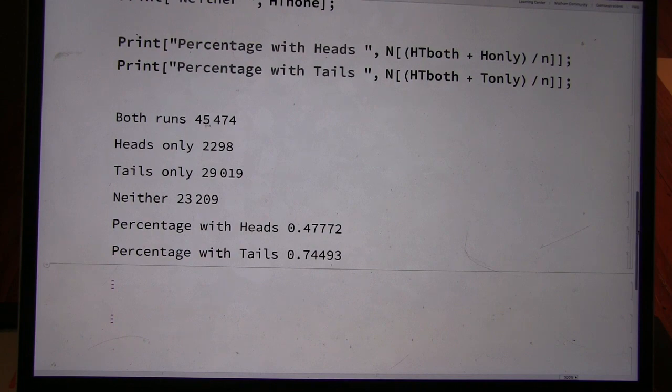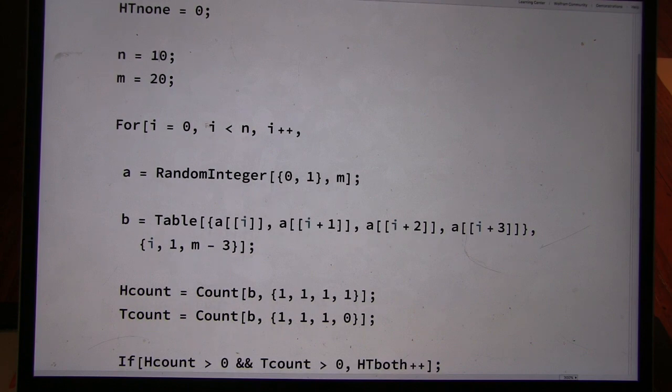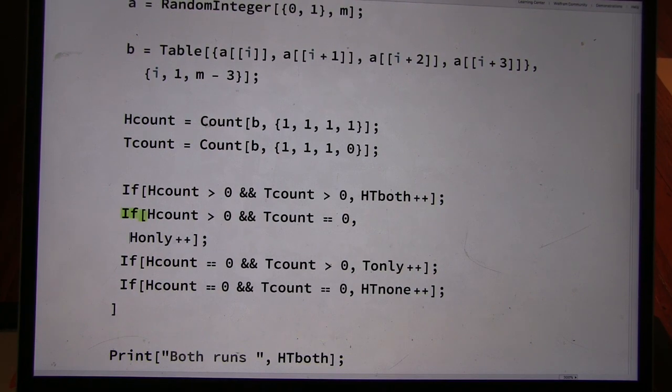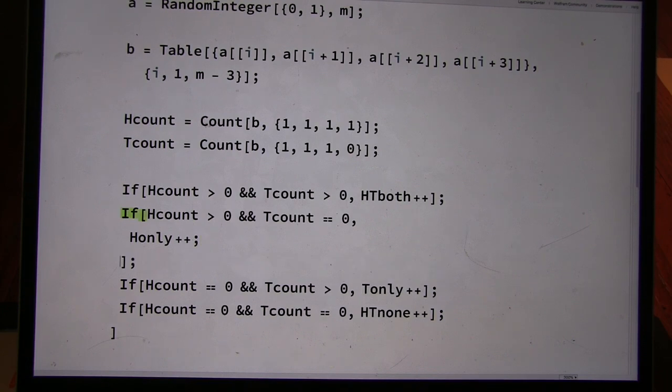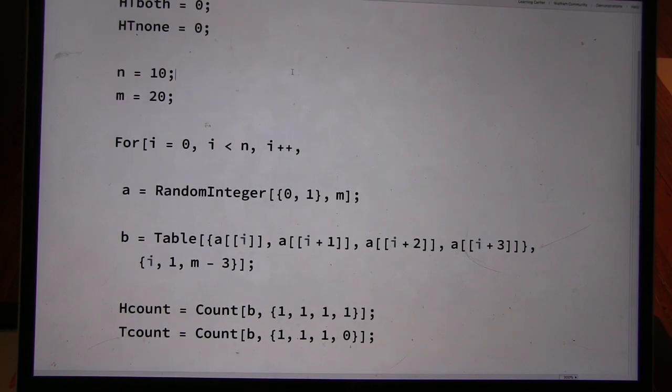Okay, so let's take a look at that. We can code that up really quickly, but we don't want to do it with 100,000. I'll go back to doing it with 10 because we'll probably see it. And if we hit this one, we'll print out where it came from. So what is that one? Heads only? Heads is greater than 0. Sorry, tripping around my tripod is a little tricky. We didn't see any heads only, of course. Alright, 10, I made it too small because it was only 2% of the time, right? Alright, so let's do it with 100.